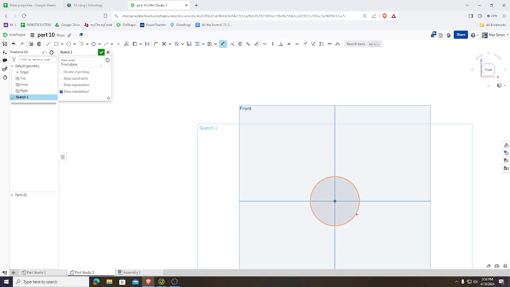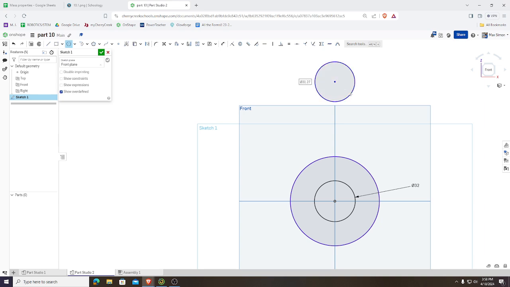Dimension that to 32. Right now we can drop our last 2 circles off of that. That one's going to be approximately 60. Well, it will be 60. I'm just putting these up quickly. This top one's going to be 20. We know from center circle to center circle, we need that to be 80. And this last one is sitting at 60.